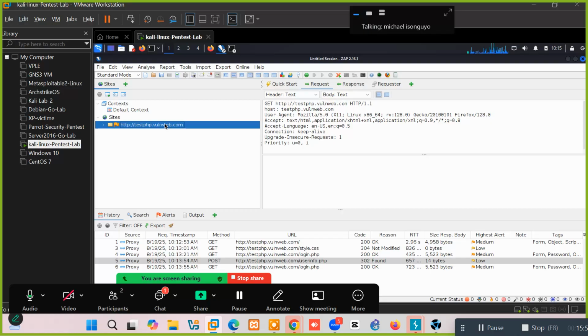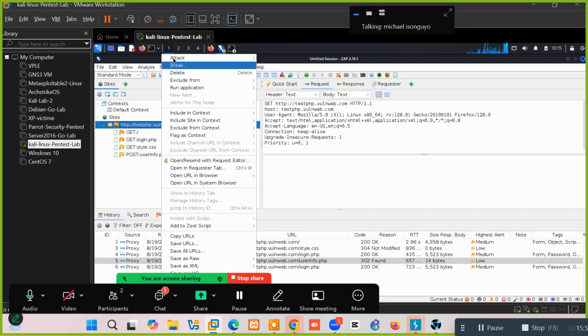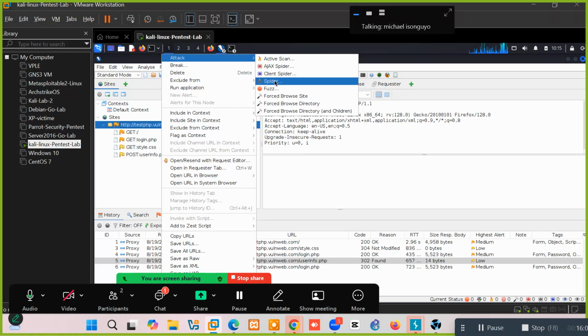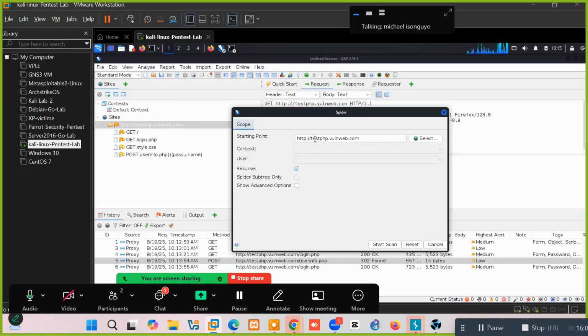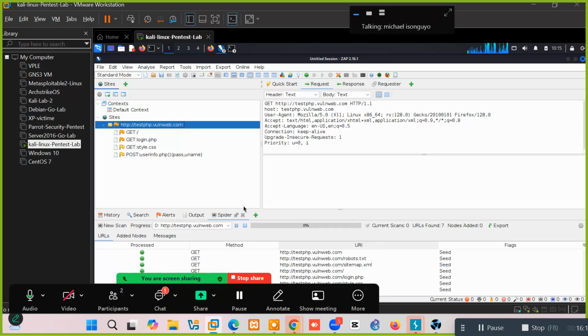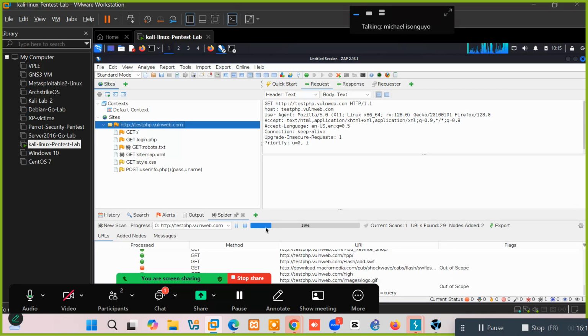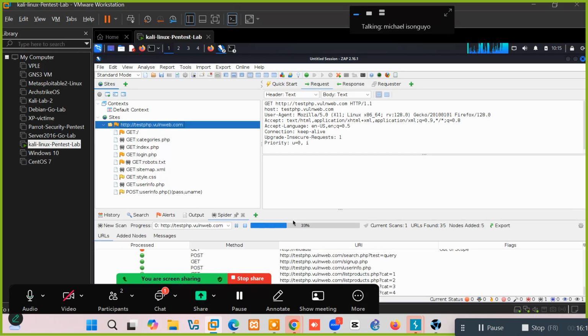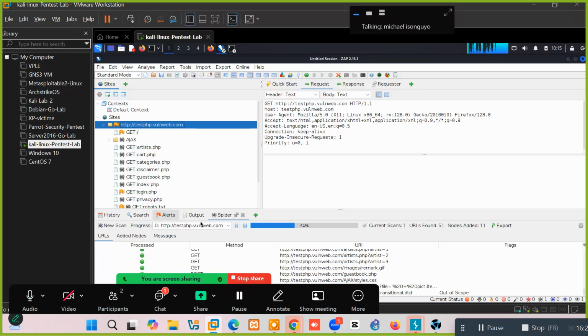And then aside from that, if you want to actually scan a site, for example this site here, if you want to perform web penetration testing to see the vulnerabilities on this website, you can simply click on this and go to attack. If you go to attack, you can set it to spider, and then spider will crawl this website. After that, you can select the scope. There's a lot that we can do here, but just for the demonstration's sake, I will leave it here. So you can see spider is crawling the site right now. It's crawling down the site to check for all the vulnerabilities that this site has.